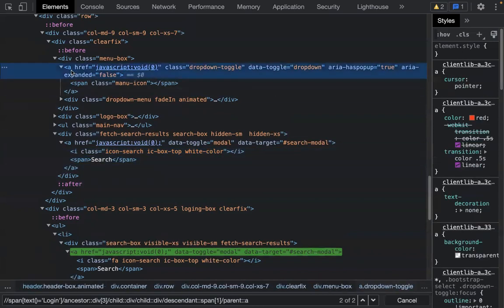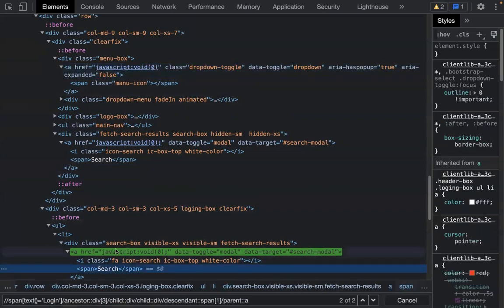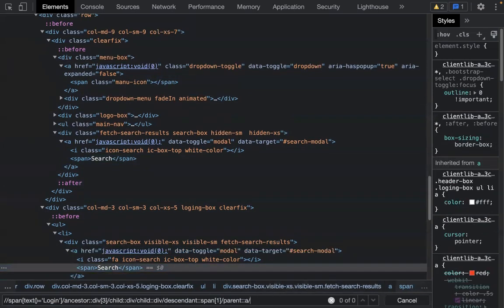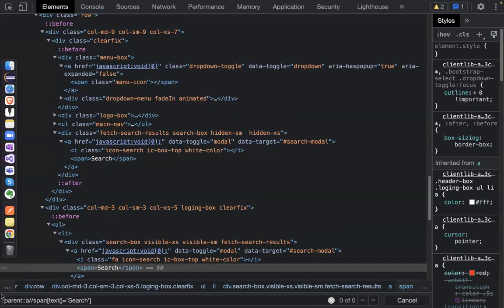No, we were here. From here, we traveled to some other element so that we can travel to yet another element. So now I reached here, right? From here, I can reach this search. So how to reach this search? I can say child, or I can directly say double slash span having text equals search. See, I reached here. In this way, you have to travel. There's no need to travel such a lengthy path, but I just taught you directly, so you can write it like this also. See, this is also okay.